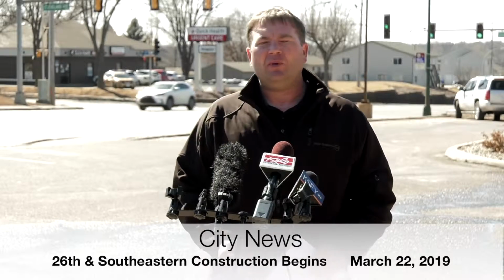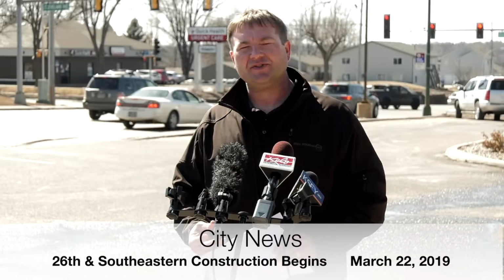Starting the first week of April, we'll be installing intelligent work zone technology on this project on I-229. That system is called the queue detection system. So there will be sensors along I-229 between Western Avenue and 10th Street. Those sensors will be continually monitoring traffic speeds. They'll be detecting stopped or slowed traffic on the interstate. Those messages will get relayed to message boards on the interstate to give drivers real-time information about what kind of traffic conditions they can expect as they approach the work zone.